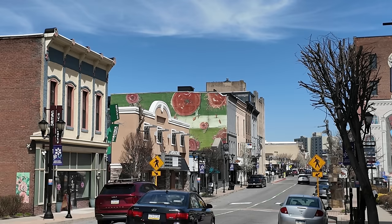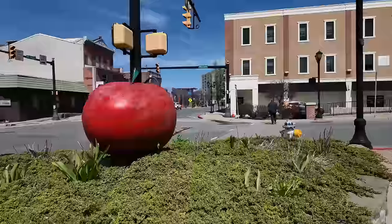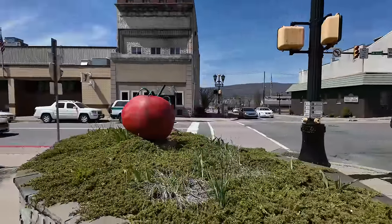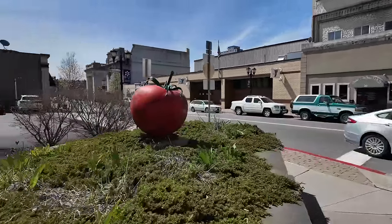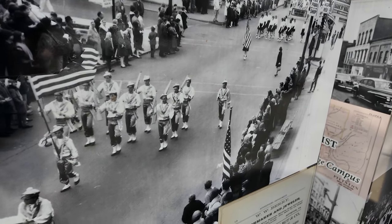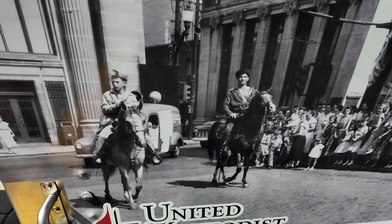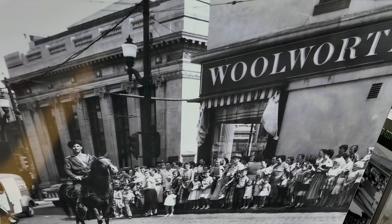But if you can see that mural down there, that mural is tomatoes. Yes, Pittston is known as the tomato capital of the world. Do you want to know why? Of course you do. According to the Library of Congress, in the 1930s, Pittston was dubbed the tomato capital of the world because it fulfilled the high demand for tomatoes by metropolitan New York. They celebrate with the annual Tomato Festival, which has been going on since 1983, and includes a parade, ugliest tomato contest, tomato fight, where dozens of people throw tomatoes at one another, and more.